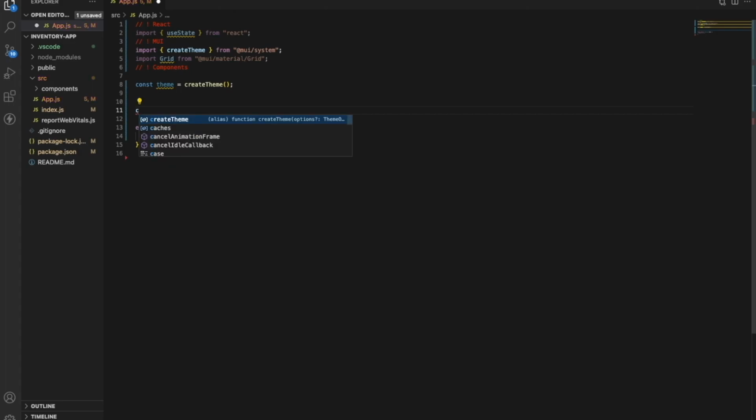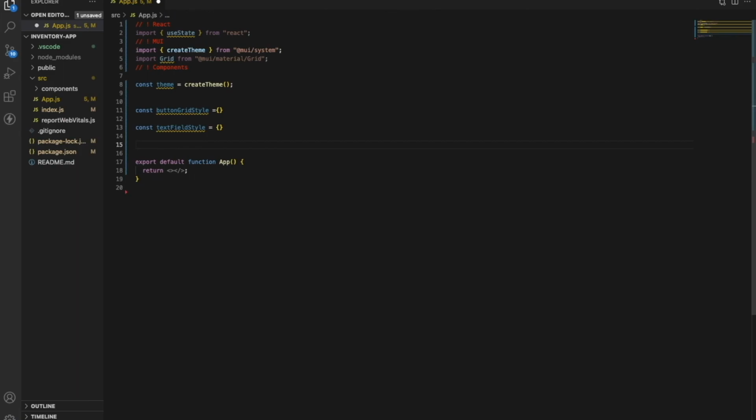And in Material UI, one way to do it is to create different constants. So first we'll create a const for the button grid style, which I'll be demonstrating later. Then a constant for the text field style. And then another one for the icon style.